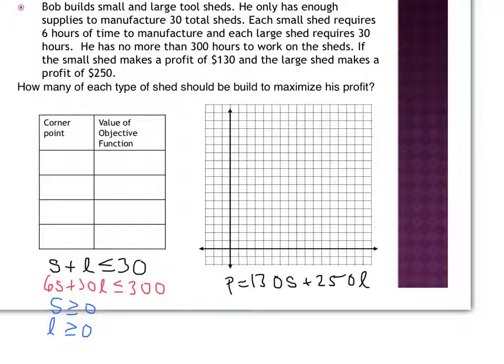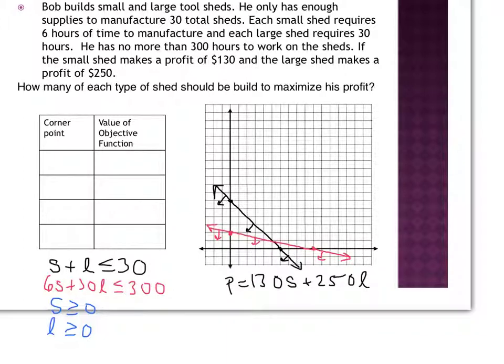So let's graph this first one here in black. If S equals 30 and L equals 30, both my X and Y intercepts are going to be 30 and 30. So there's my first inequality, and we're shading less than or equal to 30, so we're on the lower side. We're shading over here. Now for the one in red, my X-intercept is going to be 50, and my Y-intercept will be 10. Since it's less than or equal to 300, I'll be shading below the line.